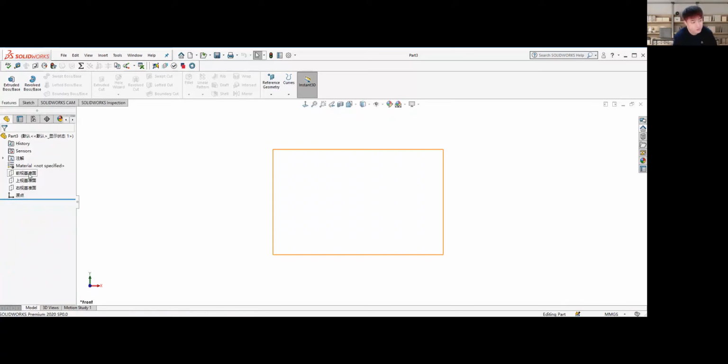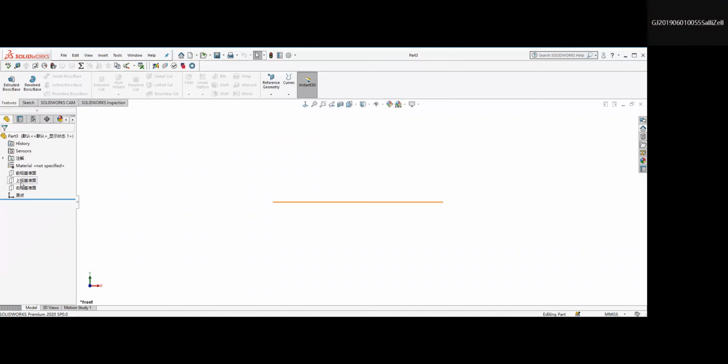Which view should we take? Top view. Good. What are your numbers? 55, 64, 54, 55, right? Yeah, 64, 55. What's the other 64 one, please? 64, 55 and 54.